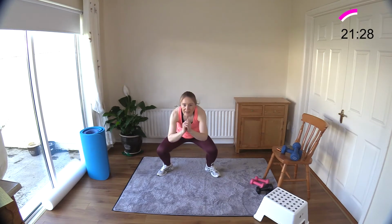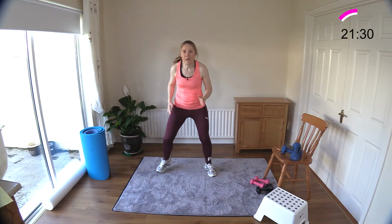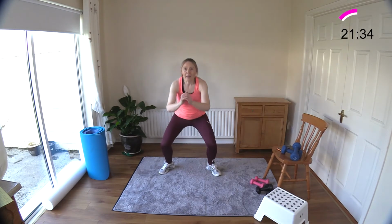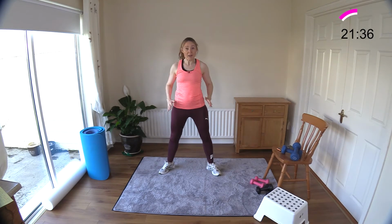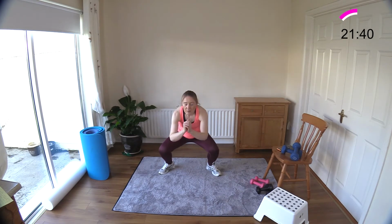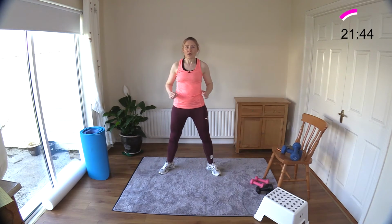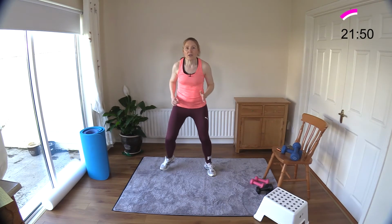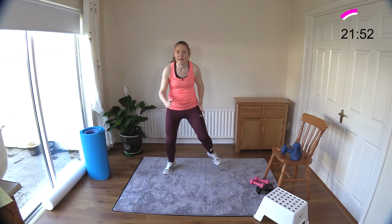Get ready for fast feet. Okay. 1, 2, 3, 4, 5, 6, 7, 8, 9, 10. Keep those legs open. Give me air squat. 1. Or speed squat. 2, 3, 4, you can see why they're called speed squat. 5, 6, that's it, push through. 7, 8, chest up for me, keep going, fast feet. 1, 2, 3, 4, 5, 6, 7, 8, 9, 10.